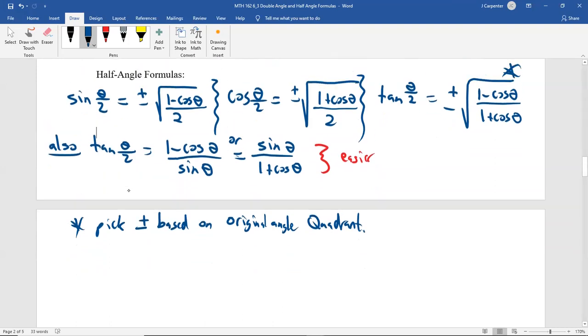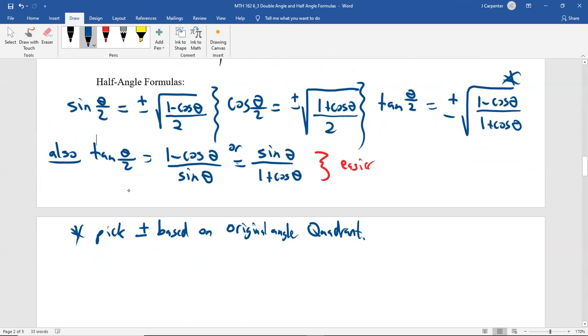All right. Now, I will give you these formulas on a formula sheet. I will not ask you to memorize the half angle formulas. I will give these to you. So far, I've been pretty clear with what I'm going to give you, and I'm actually going to make my screen go blank for a minute.